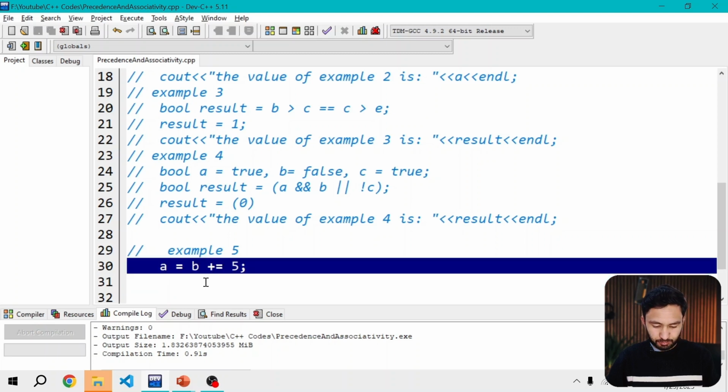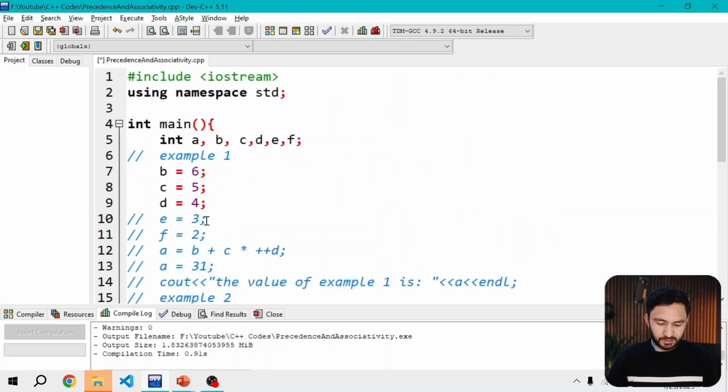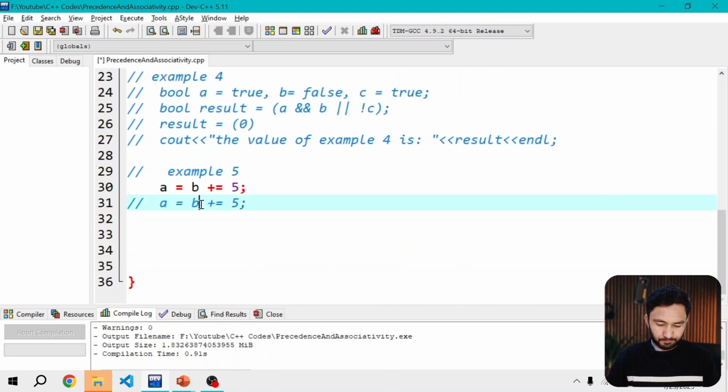So let me just copy this and paste it over here, and if I comment this, the value of B is 6. So the value of B is already 6 and we are going to add 5 into it. So the answer will be 11 and the value of A will be 11.